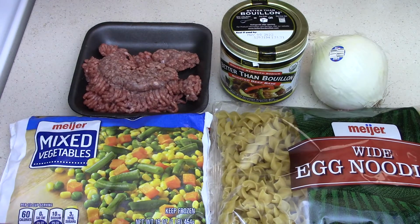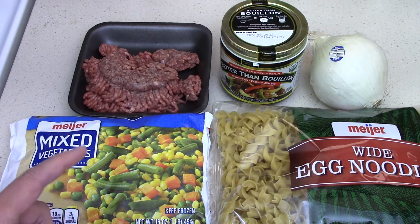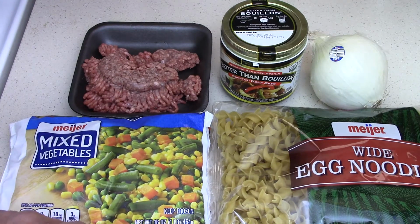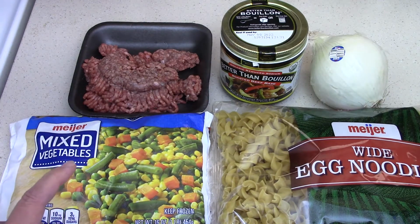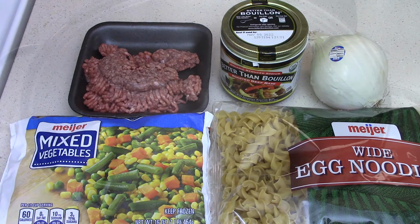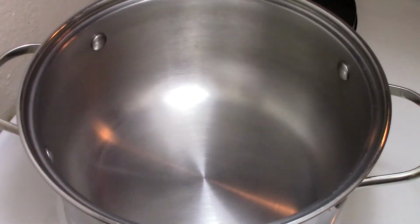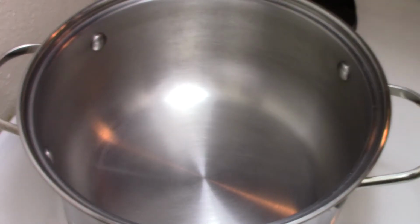So, I am going to get a pot on the stove, which I have not used in forever because I'm usually doing air fryer or Instant Pot kind of things, and we'll get started on this. Okay, so I have my big Dutch oven heating up here, and you might be able to hear that electric stove humming along. And I'm going to put the ground beef in here.